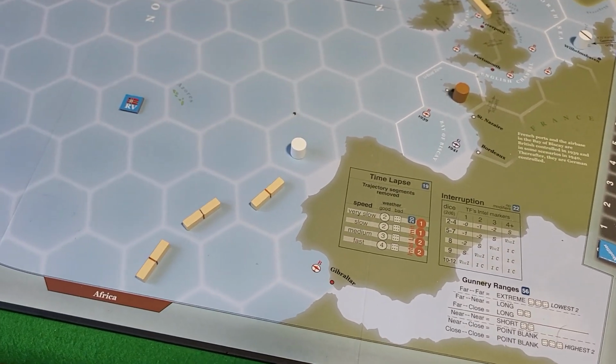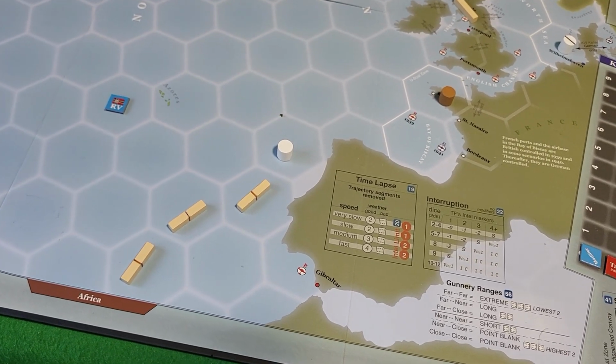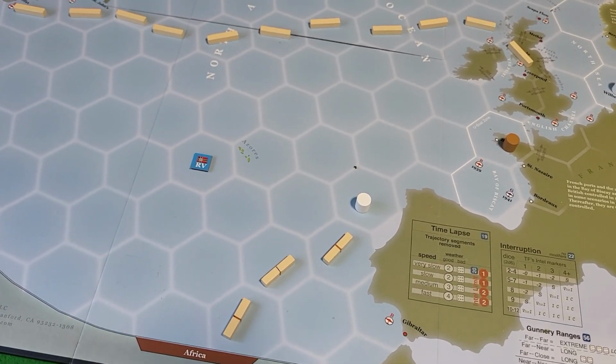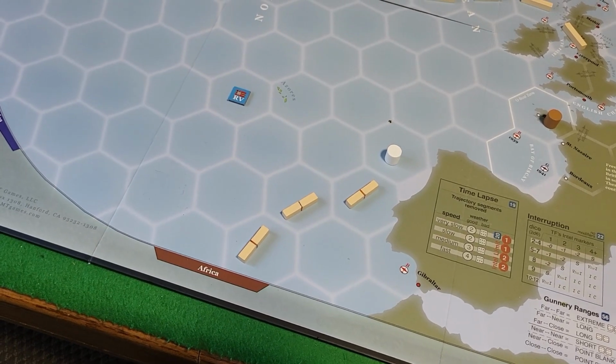Removing those is important, because once you lay out a trajectory, you're stuck with that trajectory until you get to be a station. Then you've got some more flexibility. So there we are, and that's what we do.